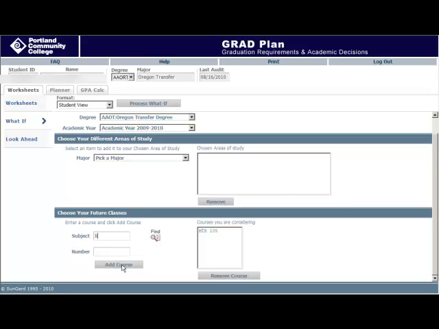It is very important that you enter classes with the abbreviated subject code, for example, MTH for math, BI for biology, ART for art, and include the course number in the number field. You can find a list of abbreviated PCC subject codes within the Find link. After you enter the classes you are considering, click on the Process What If found toward the top.